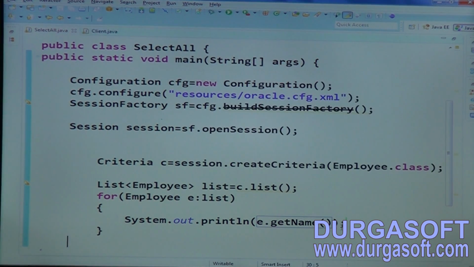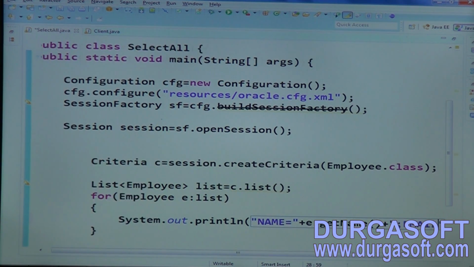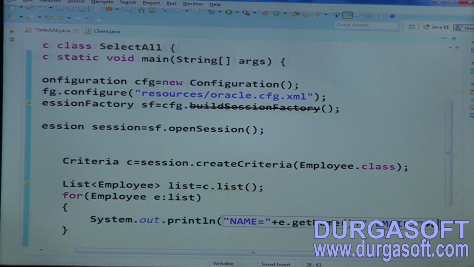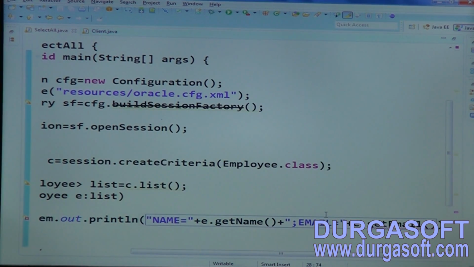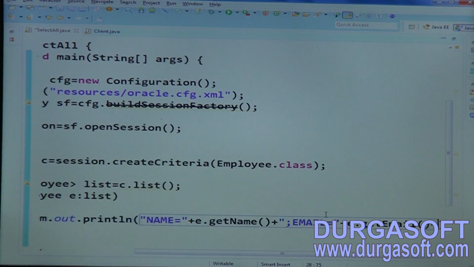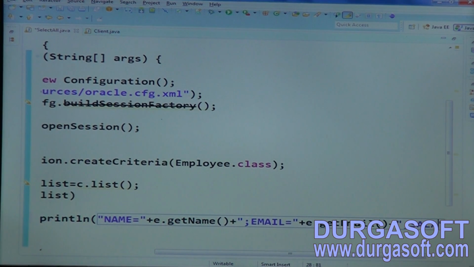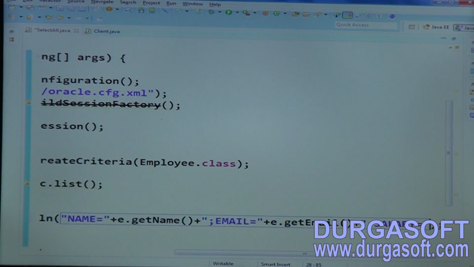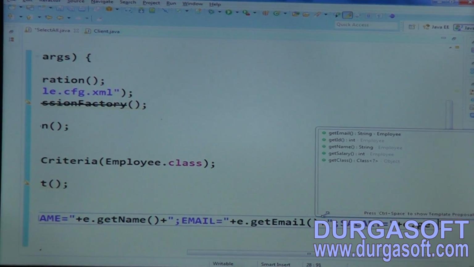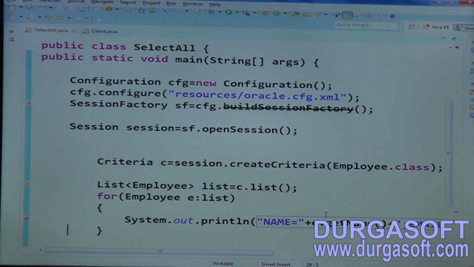All the employees' names. Then their respective email IDs if you want to get them. If you want to get address, salary, e.getSalary.